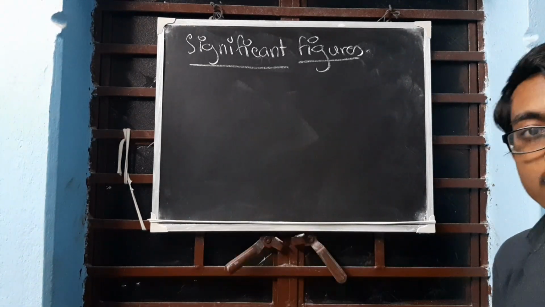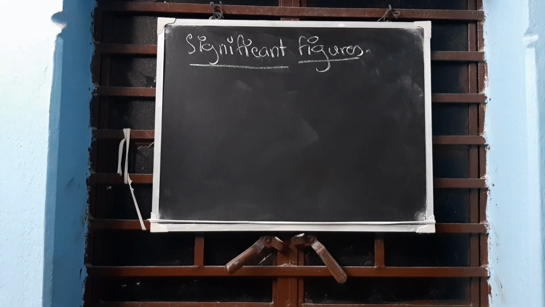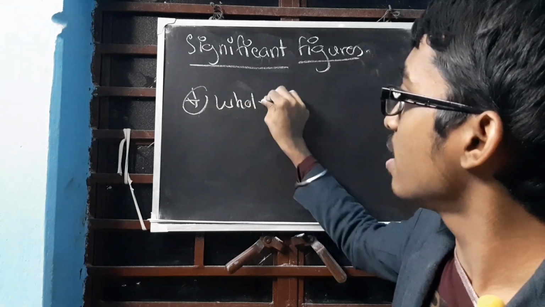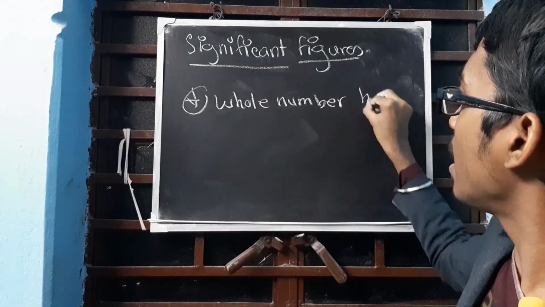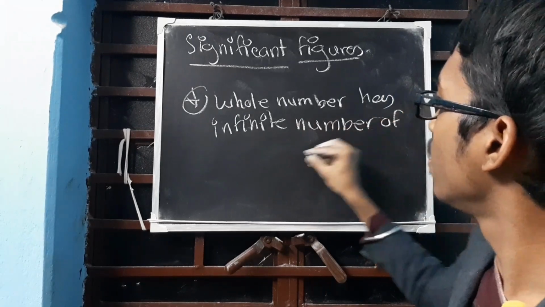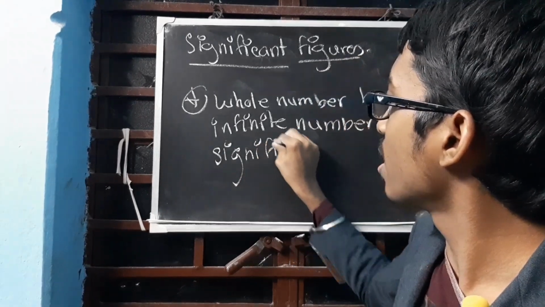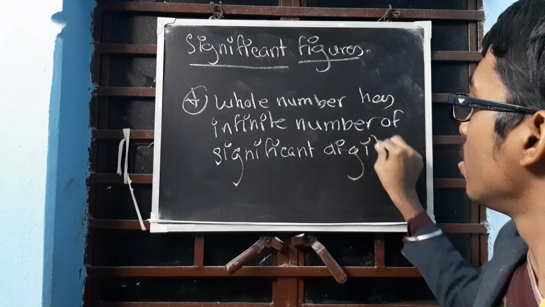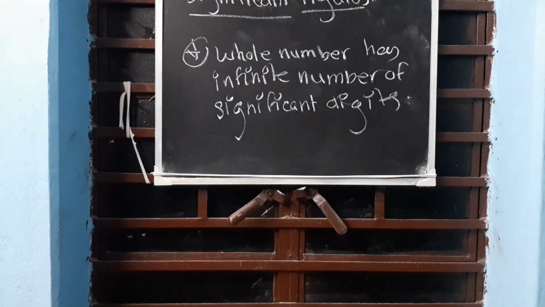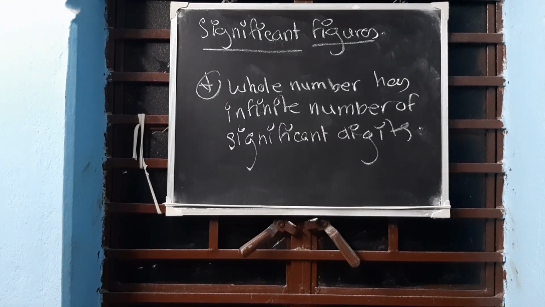You don't have to do it in a calculator definitely. Then I will tell you again that a whole number has an infinite number of significant digits. Please note it down. A whole number has an infinite number of significant digits. Clear or not clear? Why? The reason is very simple. The last digit of the number is uncertain, so how can we say how many are there? Because it will be changing. We do not know how many are there. So for a whole number, it is always infinity. Clear? Understood? A whole number will have an infinite number of significant figures.